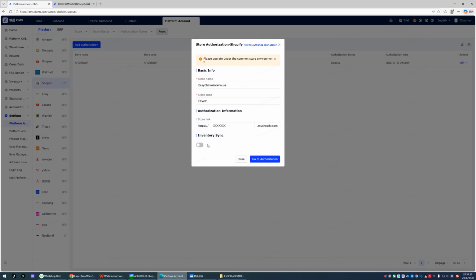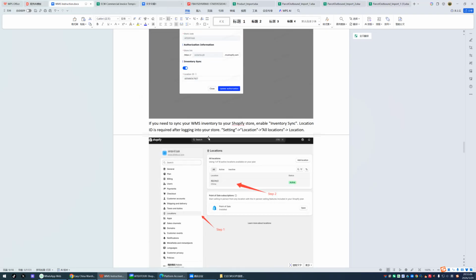Okay, and then here will be up to you. If you want the inventory synced to your Walmart store, you can switch it open.